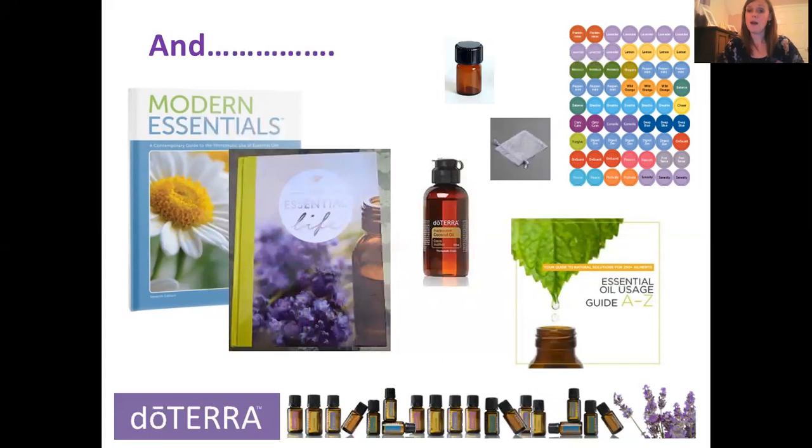Your sampling bottles. These are called sampling vials. You can get them from your back office if you just type in vials, V-I-A-L-S, and they'll come up, and you can get 72 for about £12.50. You can also get them from essential oil supplies or Essent oils as well. But this is literally what you're going to use to sample people with. And I'll show you in a second how that works.